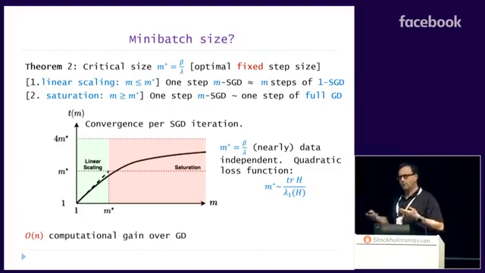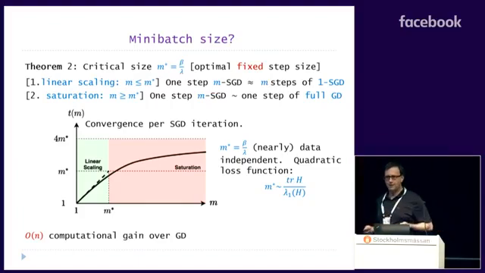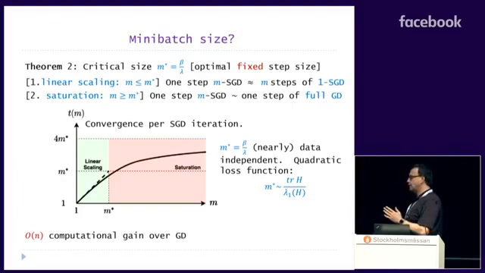As you get more and more data, your trace divided by lambda 1 doesn't really change. They converge to something. So that means that stochastic gradient descent has an O of n computational advantage over gradient descent. It is provably better and much better, especially when n is large, as is the case in practice, like you have ImageNet with 1 million data points.